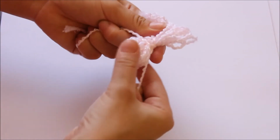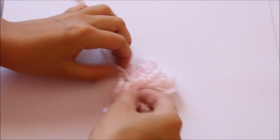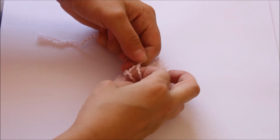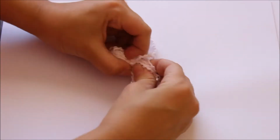I'm simply wrapping that large piece of yarn around this loop several times to make sure that it stays in place like this, so you can more or less see that it's starting to get the shape of a tassel. And then you're going to simply tie a knot with that yarn, and you can make double knots if you'd like to make sure it's nice and secure in place.